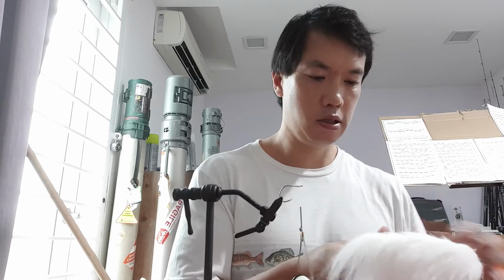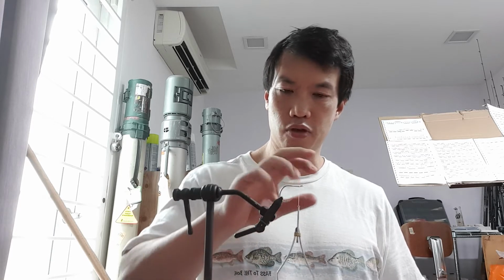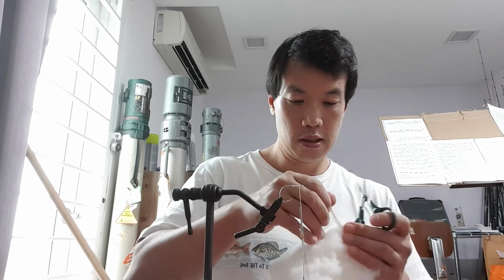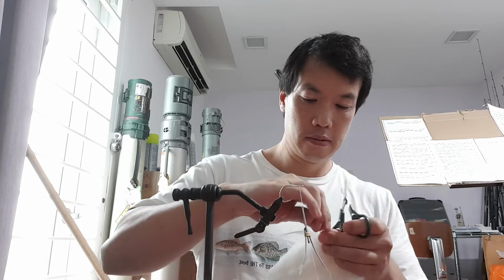Now, colors. This is going to be different. I really need to have a searching action. I do not want a lot of drag in the back. Because of what I'm going to be doing in the front and the manner of the head and everything like that, I'm going to avoid natural fibers in the back of the fly. I'll go for it in the front, but not in the back because of the water drag. So, extra select craft fur.